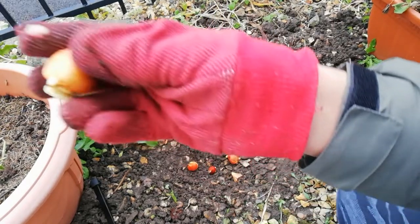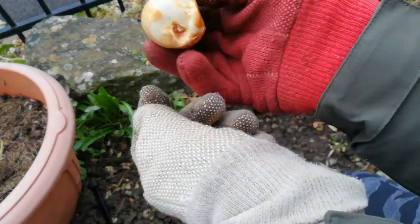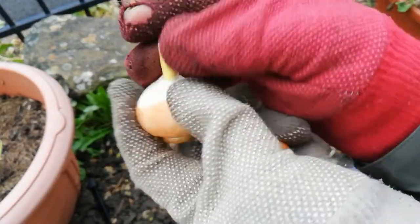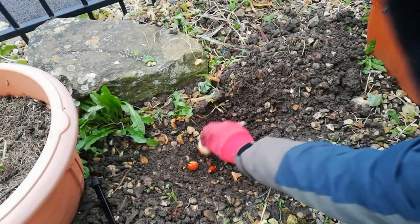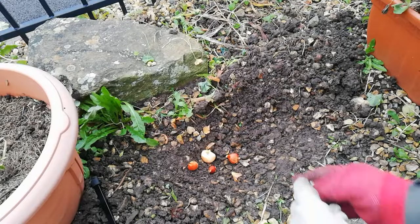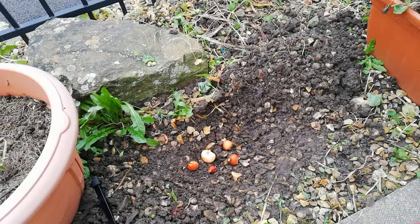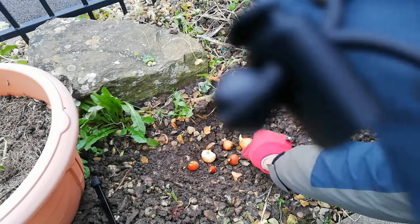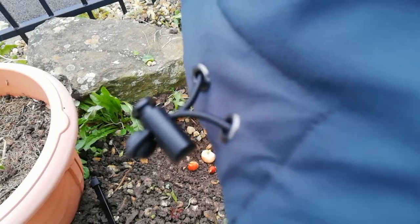So the way to plant this is just the flat side is the bottom where the root will grow, and the top one where the growth is. Obviously I know now where the top is. There is the flower. So you just need to put them like that. You need to just leave a little bit gap between the bulbs, just to make sure that they don't rot when they are close together. And I will also plant a smaller one in hope that they also bloom.